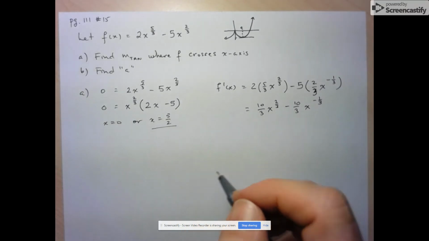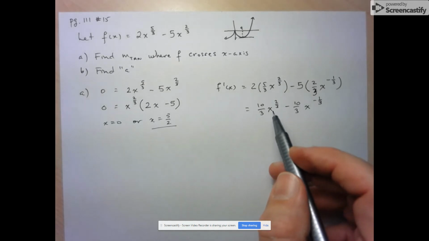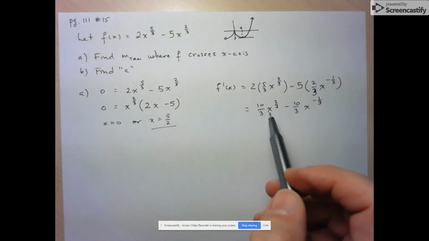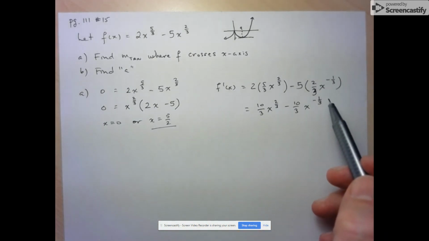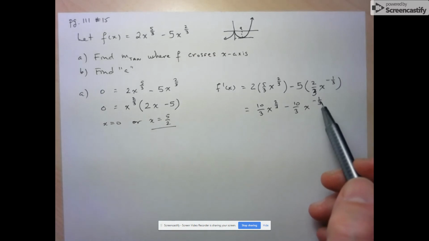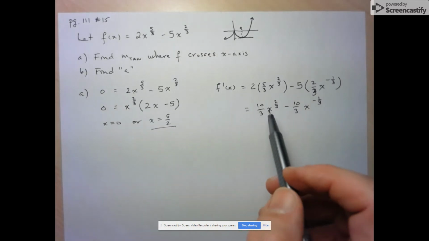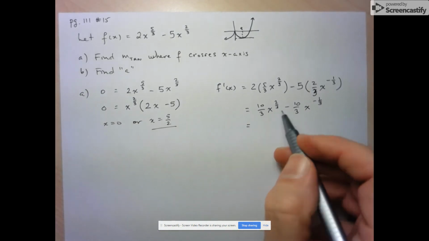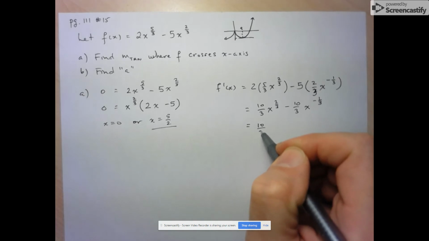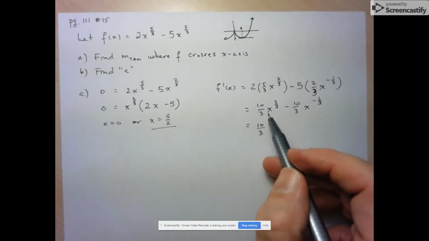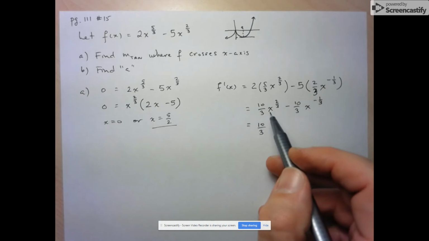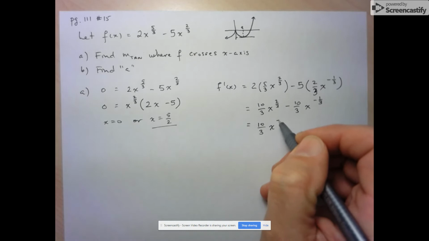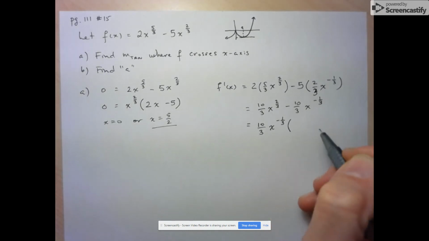All right, this is not exactly a nice function to work with if I need to input my value of 5/2, because I'm going to be stuck with some pretty ugly expressions. So I'm going to do the same thing as I did before. I'm going to see if I can do some factoring to write this in another way. So I'm going to factor out the 10/3 for sure, that's common to both. And again, I'm going to factor out the lower of the two exponents, which in this case is negative 1/3. So let's factor out an x to the negative 1/3. And what are we left with?